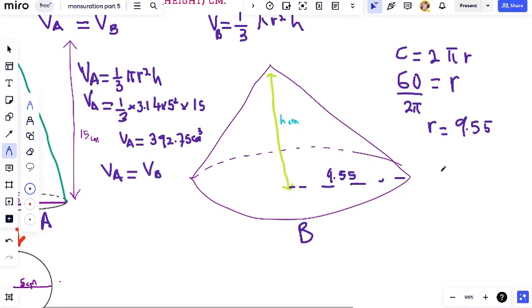Okay, so if that is so, then we write VB is equal to... Remember, the question is just asking us to calculate height. But you cannot get the height if you don't do all these things that we're talking about. Remember, we calculated the radius from this circumference. How do we get it? They gave us the circumference to be 60. So we use the circumference formula, C equals 2 pi r. We make r the subject, and we're able to get the radius of this one.